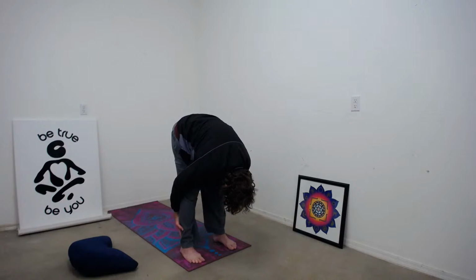Just focus on the breathing, settle in the pose, and just focus on the breathing, letting the mind and body become one. If the mind and body's one, no matter how the pose looks, or how you think the pose should look, as long as the mind and body's connected, you're doing yoga.